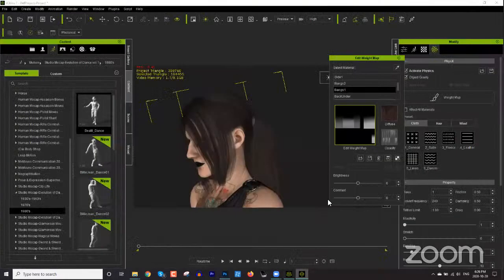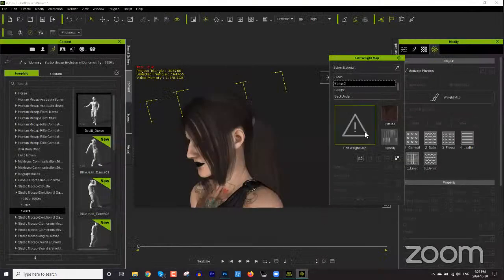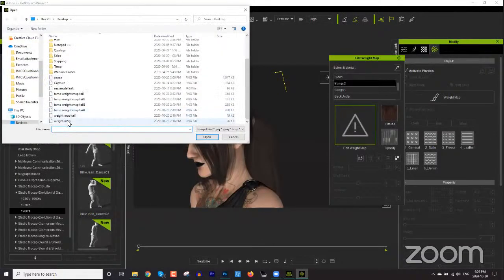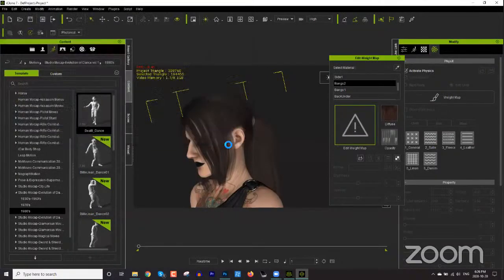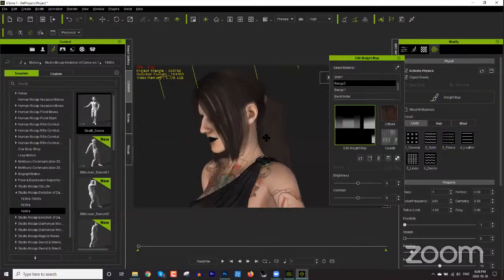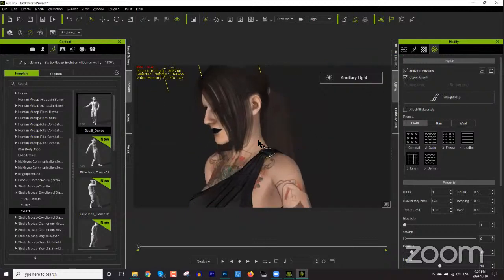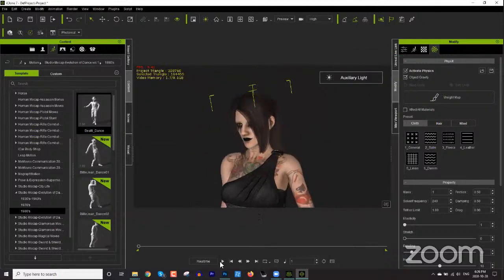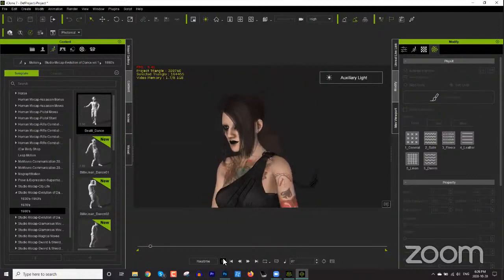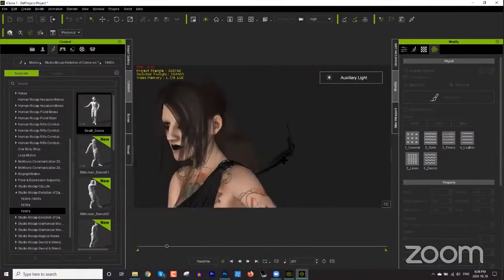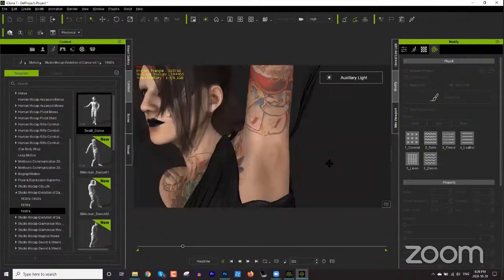If we go back into iClone, let's select bangs 1 and bangs 2. Let's load in that same weight map there. And what should happen now is we should see the bangs bounce around a little bit. Okay, you can see the bangs are kind of moving around.